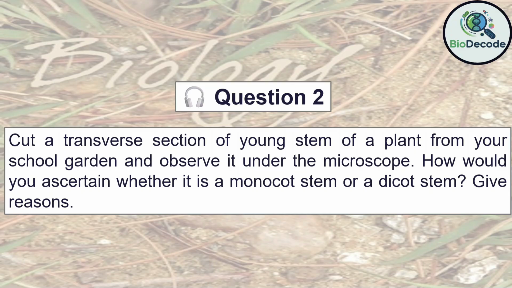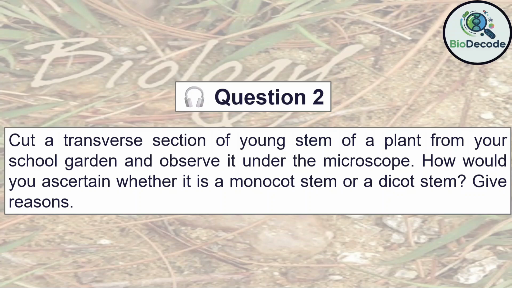In contrast, if the vascular bundles are scattered throughout the ground tissue, the stem is monocotyledonous. The vascular bundles are closed, meaning there is no cambium and hence no secondary growth. The hypodermis is sclerenchymatous, and the ground tissue is uniform without differentiation. Additionally, each vascular bundle is surrounded by a sclerenchymatous bundle sheath.